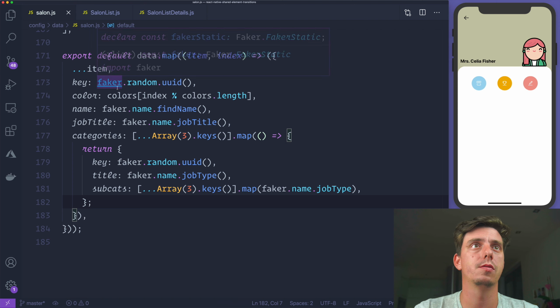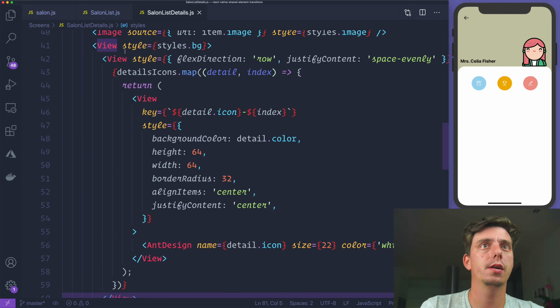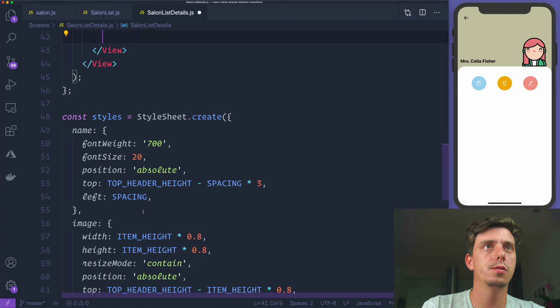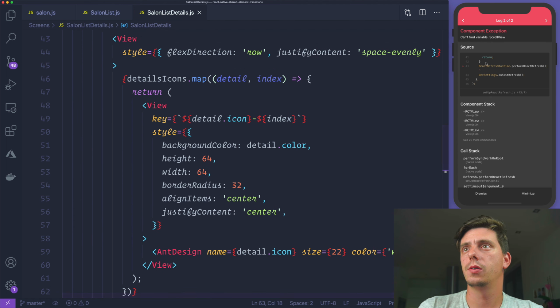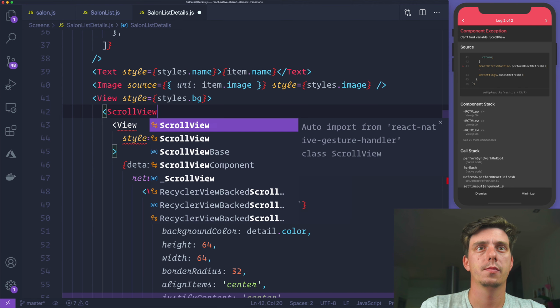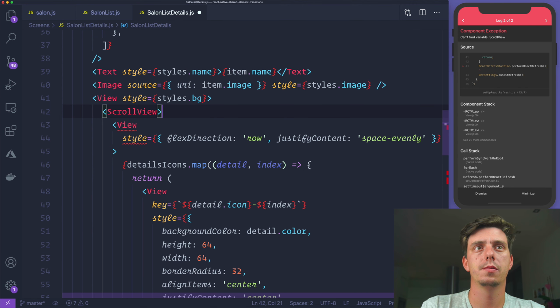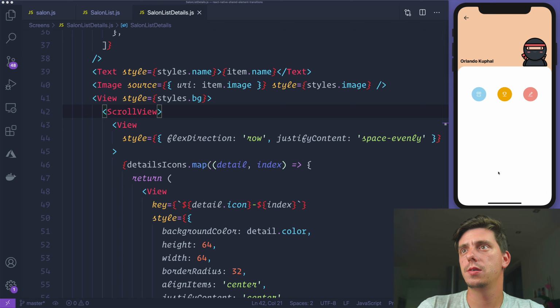So let's iterate over that and create another view. So actually here inside the view we can pass a scroll view. So the scroll view is not defined, so scroll view. Okay, if I'm going to the second page, all right, this is looking really nice.